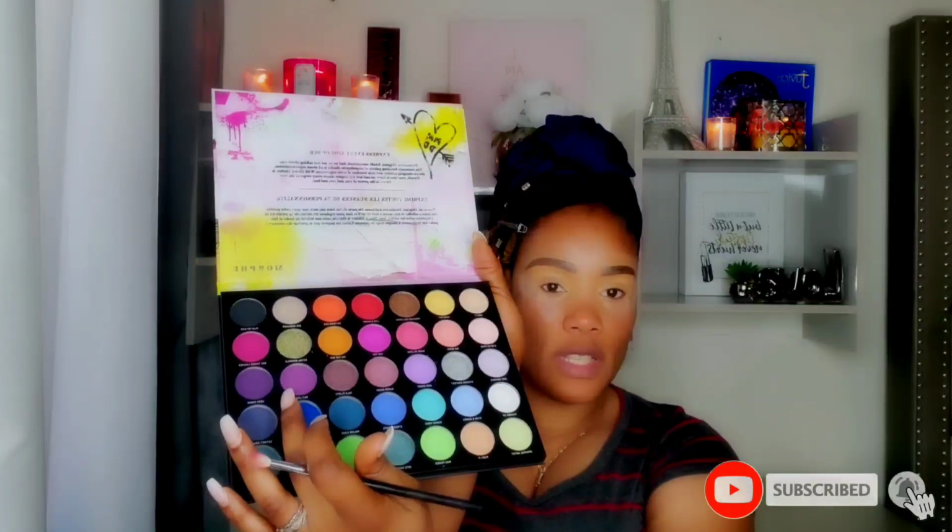So this is the eyeshadow palette that I will be using. I'm using the darker purple, and I'm going to place it in the outer corner of my eyes in a V shape. And I am using a Morphe brush to do that. I'm not going to blend it. I'm just going to pack it on my outer corner so the color can stay pigmented, okay?